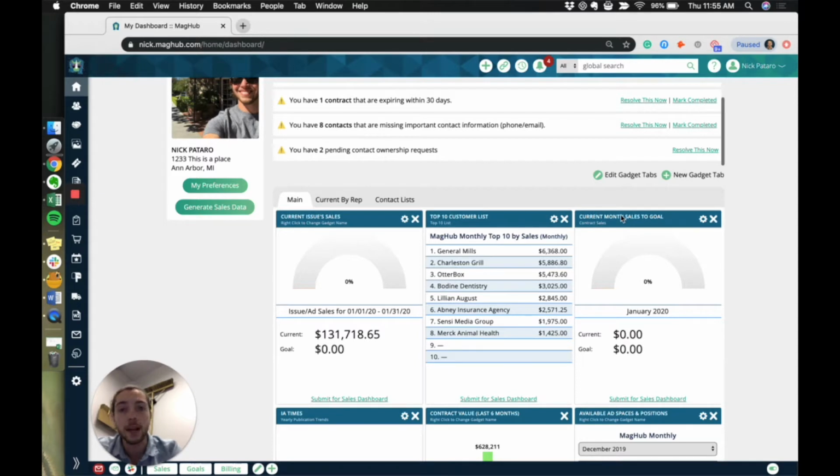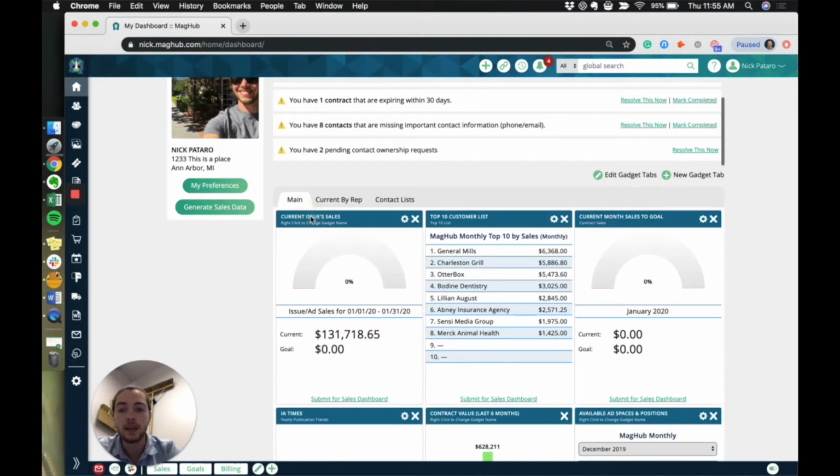That's basically telling me contract sales within the month. So what have I sold this month? Doesn't matter when it runs. It's just if it was sold or not, like a 100% approved order. The one on the left, it doesn't matter when it was sold, it just has to run within the month. So these are both really helpful.